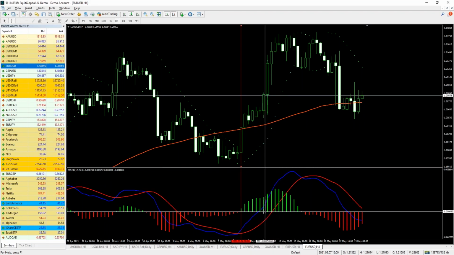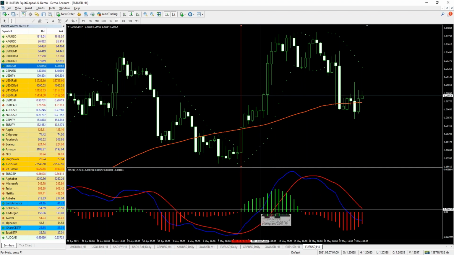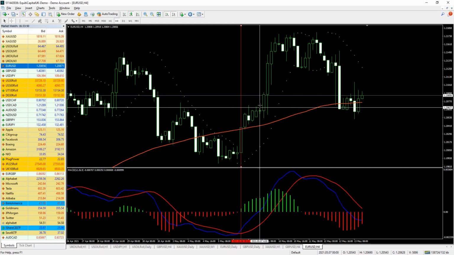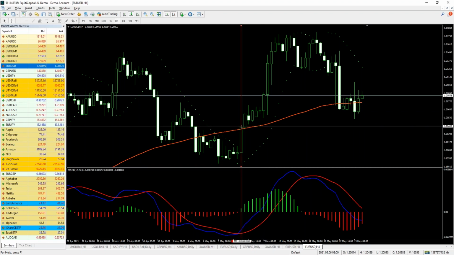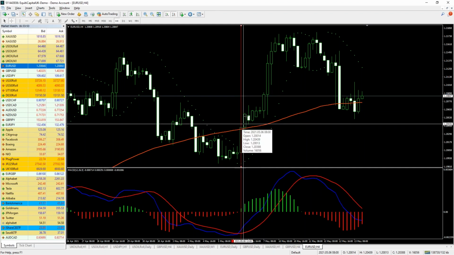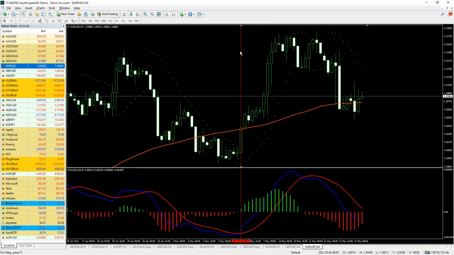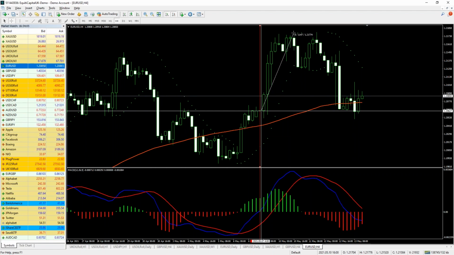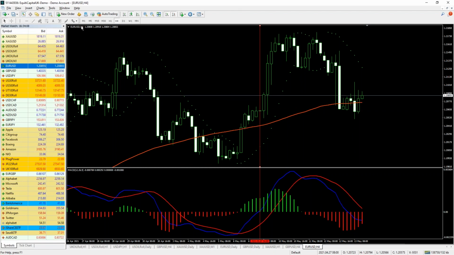So for instance, here, exactly here, both of these lines, my initial signal was here. However, both of them went here and told you to enter. So if you entered here, all of that is yours. The maximum is 114 pips. That's on the 4 hour chart, for the euro dollar. Similarly, look at this one. Look at this trade.